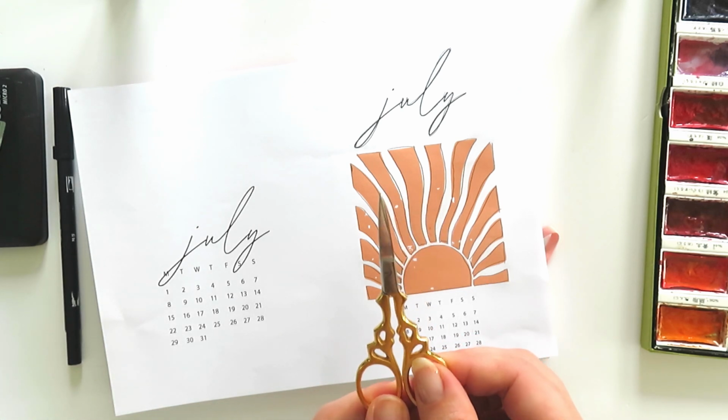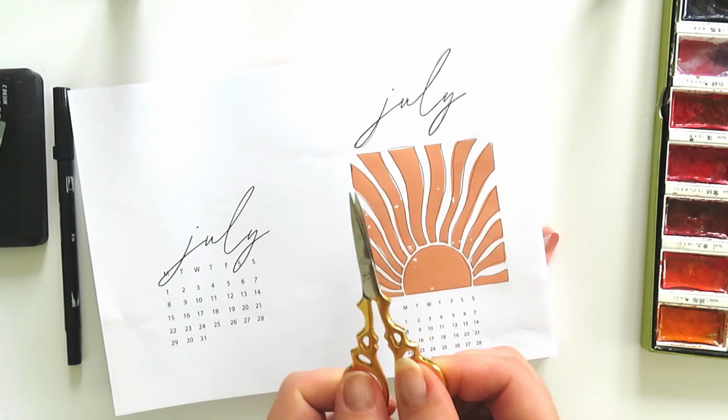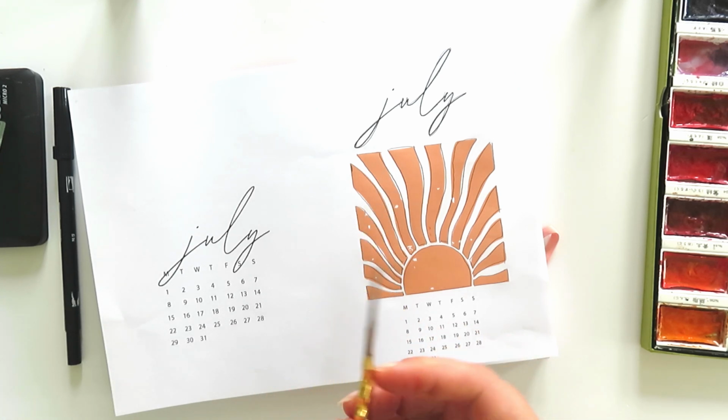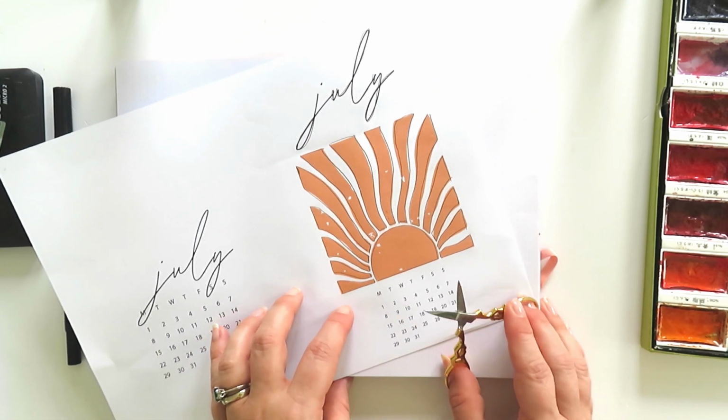So I've got some really small scissors. Now I'm using scissors today. I actually have a Stanley knife or an art knife, which would be a lot easier, but I'm guessing not everybody has that kind of thing. So what I'm going to do today is show you how to do it with scissors, because you know that's easily readily available to you all.